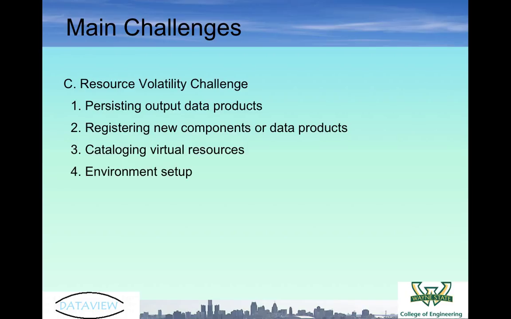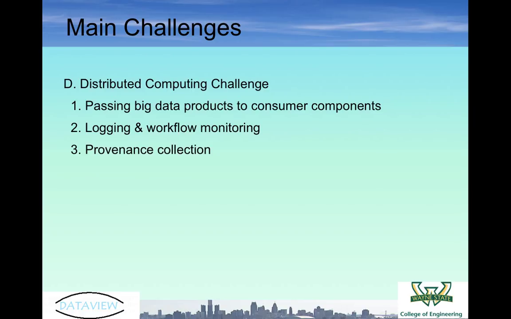And the third is called the resource volatility challenge. So basically persisting output data products, registering new components or data products, cataloging virtual resources, and setting up the environment are challenging. And the last is called the distributed computing challenge. It's challenging to pass big data products to consumer components, and logging and workflow monitoring are challenging too, and it's challenging to keep the provenance collection.